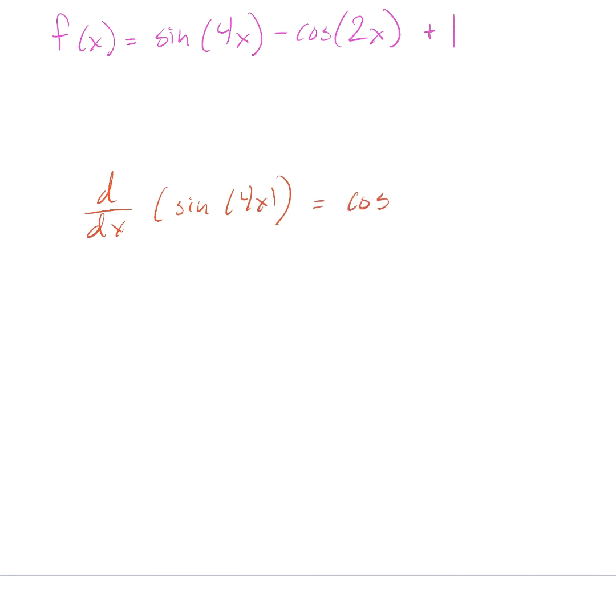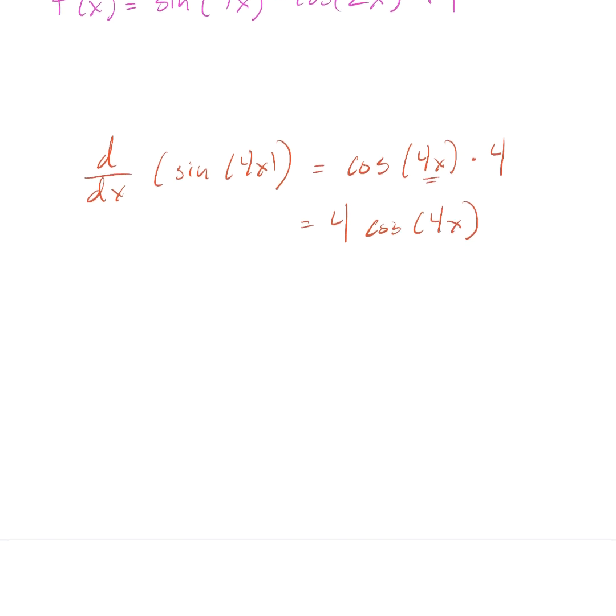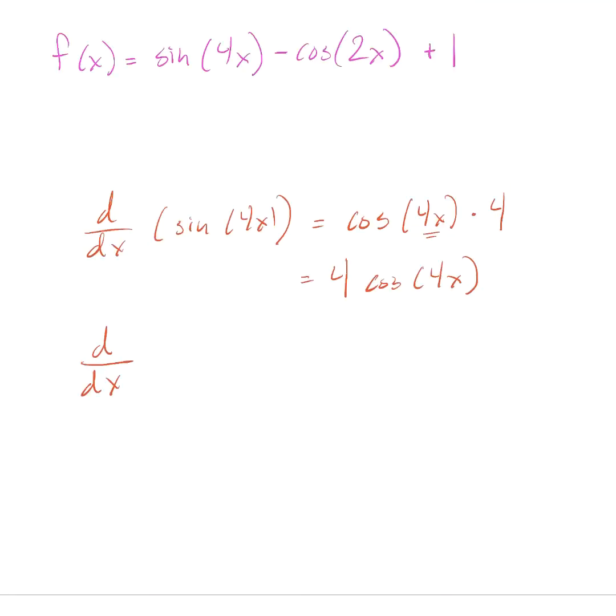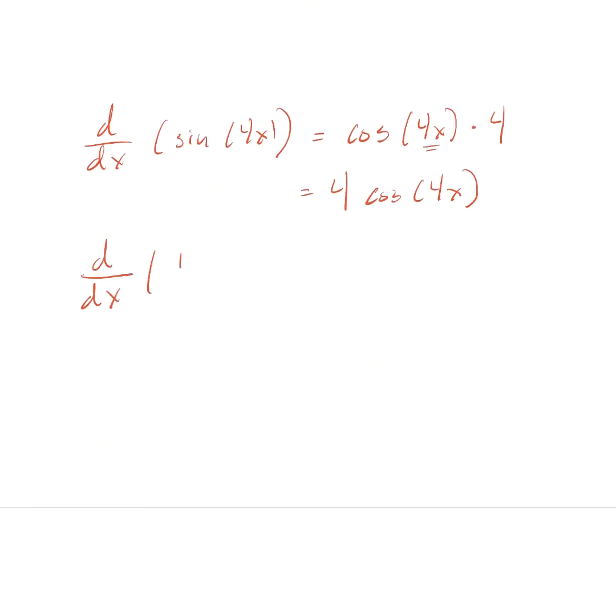Well, the derivative of sine is cosine at the inside function multiplied by the derivative of the inside function. So this derivative is 4 cosine of 4x. So if you want a function whose derivative is just cosine of 4x, you would need to multiply by 1/4. So that tells me that the derivative with respect to x of 1/4 sine of 4x, well, the only way that's going to differ is we're going to multiply by 1/4.